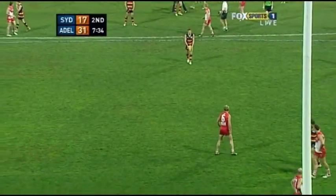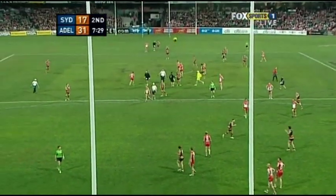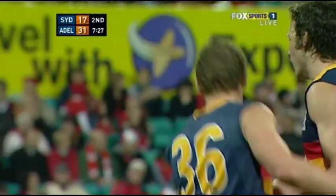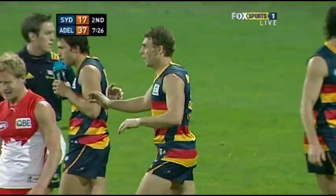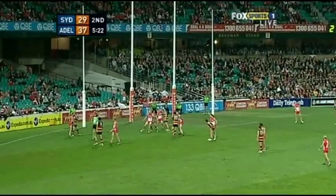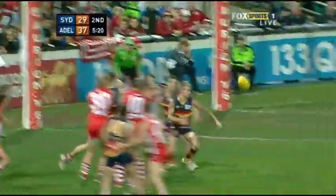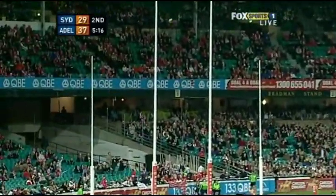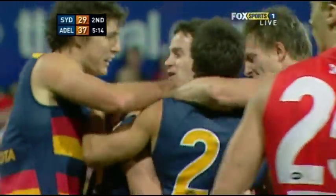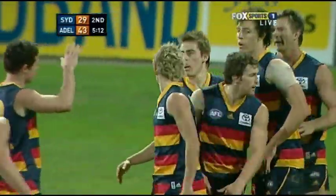And yet, they've lost 8 of the past 9 against Adelaide. And Adelaide's won 4 of the past 5 they played here. And they're on track again with Goodwin second. Crows have pushed their loose men up into the forward 50 for this stoppage. Tippett, third man up, knocks it down. McKay around the body. Did it clip the post? He likes it. He's got his first in AFL footy.